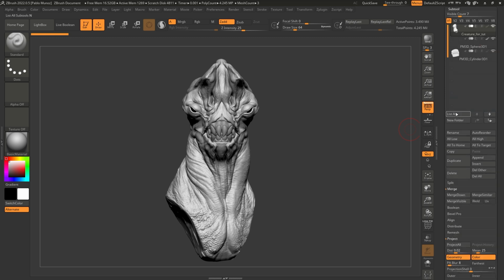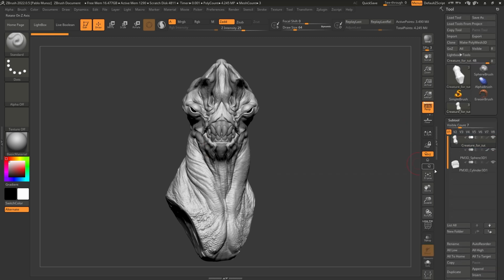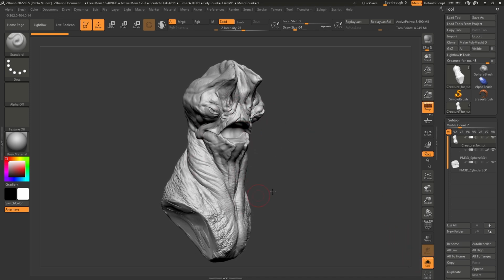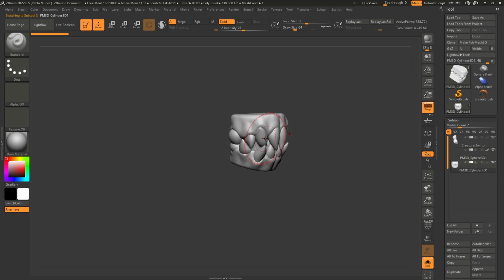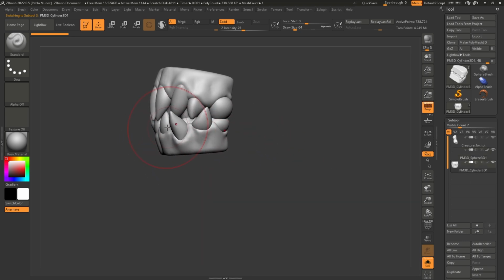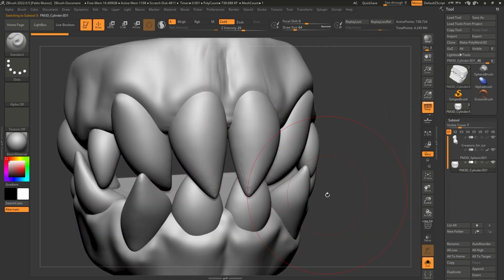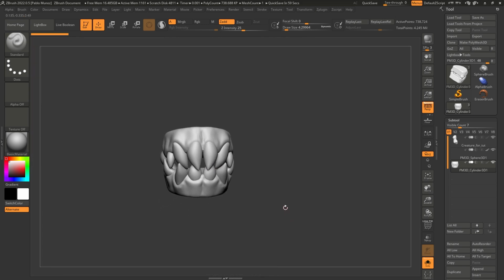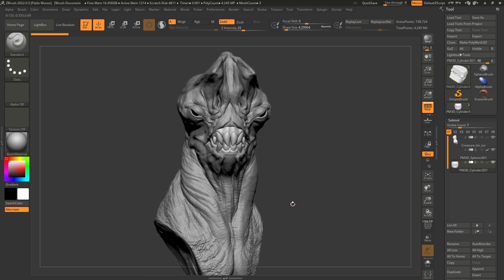And just for your reference, if I look at the subtools, I have the entire head. This was a dynamic sphere, so I can go into solo mode. So that's basically what the head and the neck is. Then I have a couple of spheres for the eyes, and a couple of other dynamic objects, I think this was a cylinder for the teeth. But again, it's very, very simple, very basic. You can even see some of the faceted polygons here from the dynamics because I didn't clean that up. So again, I just want to emphasize that this is a work in progress, a very sketchy thing, but the point is how you present it.